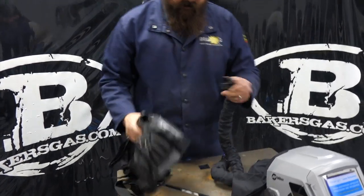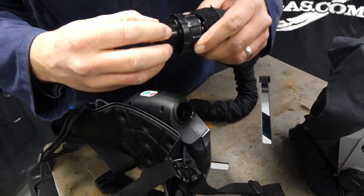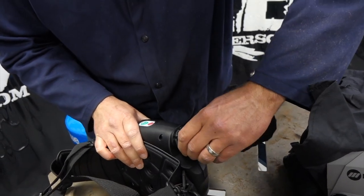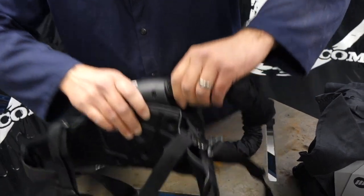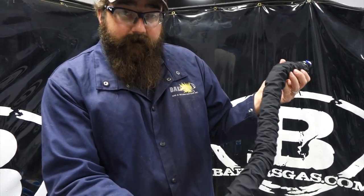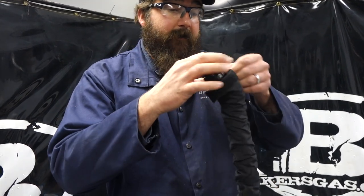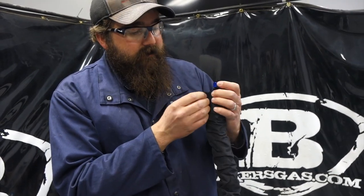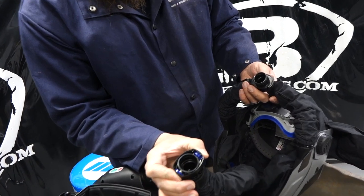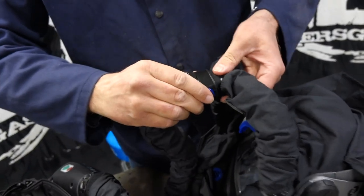Now the hose — on the back side you got two ears and an O-ring. I'd always check and see if there's a tear in that O-ring. The ears slide in, then you twist, and you can hear that O-ring seating in — now we're in, pretty tight. What I do like about this Miller unit is it comes with an FR sleeve over your hose, because that's a plastic air tube. The FR sleeve protects it from slag, sparks, or heat. On the back side, you push those two ears in on either side — kind of like a spray paint can — and you click it over top. It only goes on one way, and you're locked in.